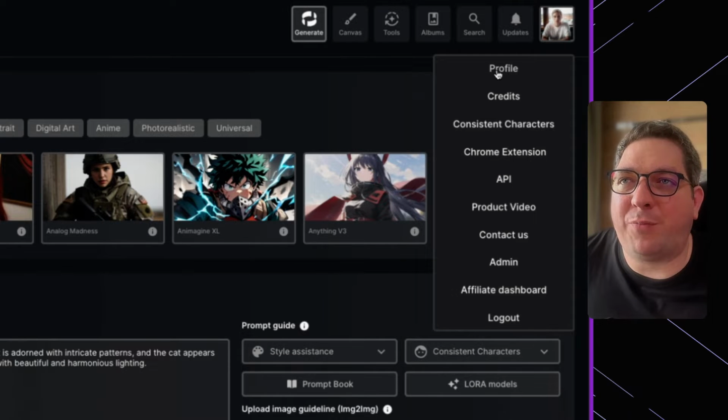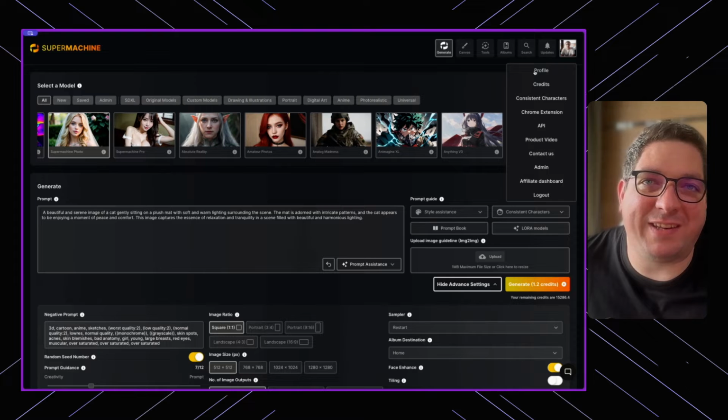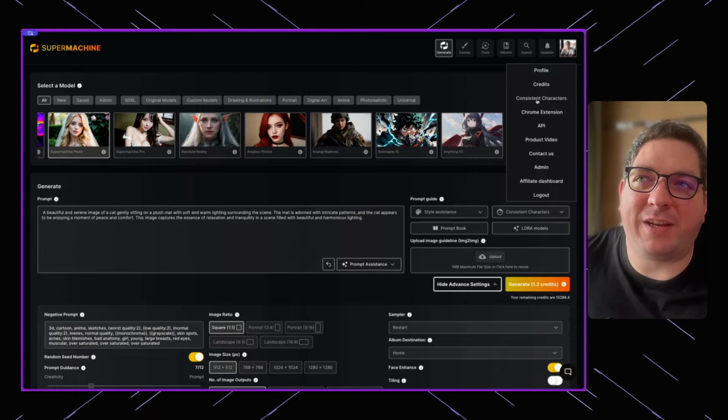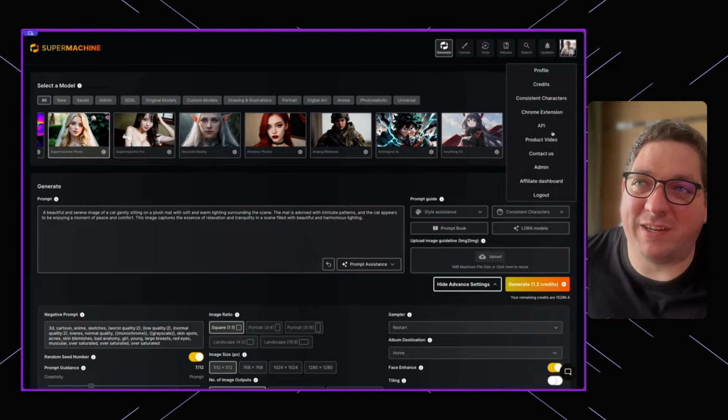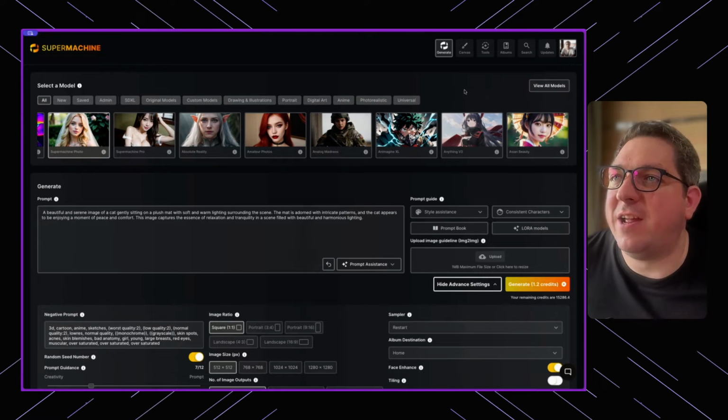And then we have our profile where we can see certain things like our credits, our subscription, consistent characters in more detail, learn about the Chrome extension, the API, etc., etc. So that is a brief overview of the Supermachine dashboard. Now let's get into generating images and see how we can do that by using basic settings and more advanced settings.